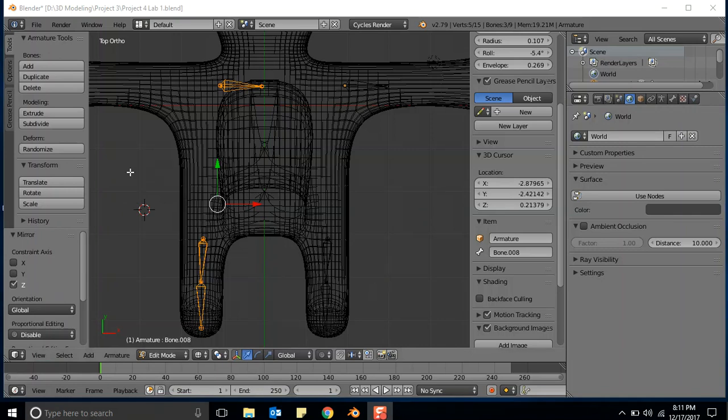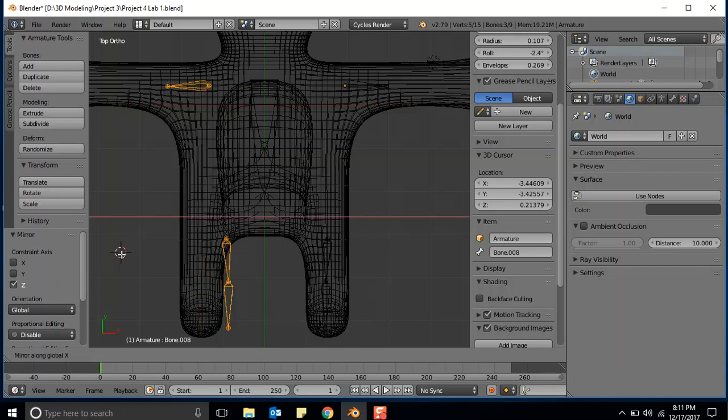Okay, now I want you to hold down Control and hit the letter M as in mirror. Control M as in mirror. Now hit X to have them mirror over the X axis. Pretty cool. So first we duplicated them and just set them over here. Then we hit Control M to mirror them, and essentially that flipped them. And when we hit X, it said that we want to flip them over the X axis.